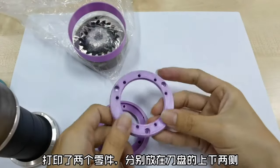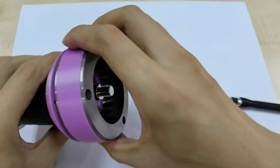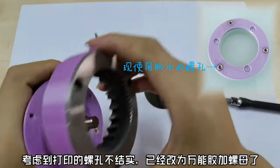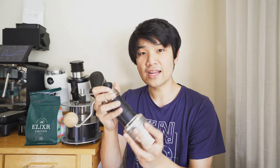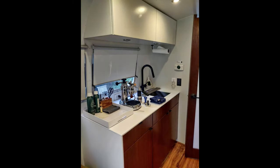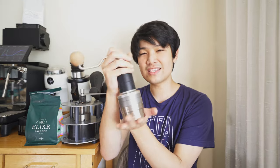Some guy in China has created a modification so you can actually use 3D printed parts to fit 83 millimeter Interval burrs into the Flux — that is hilarious. Now you might wonder who this is for, because at $750-$800, why not just buy a Niche? It might depend on where you live — Helor grinders might actually be cheaper in certain parts of the world, and you get very similar performance. But the key thing is this is a grinder you can bring around without electricity. I've brought this with my Europicola on a work trip — it fit in my suitcase. You can't really fit a Niche and a Europicola that easily, but this thing fits in a backpack.